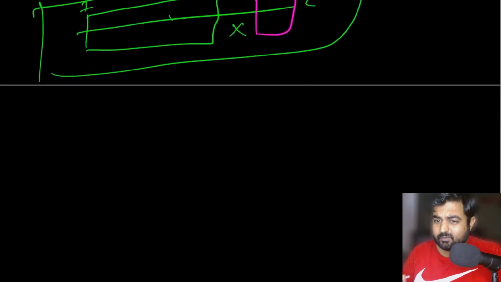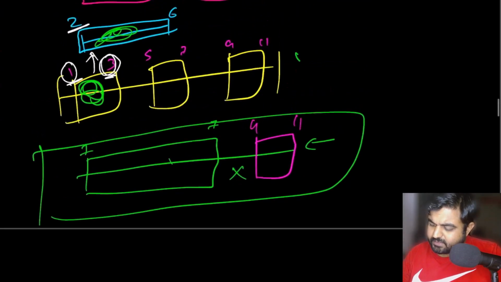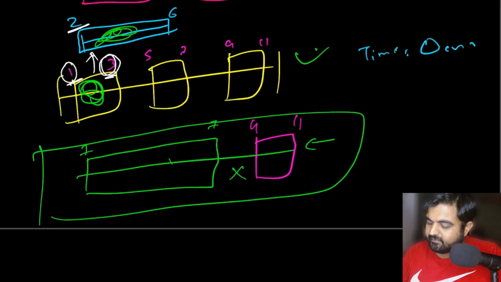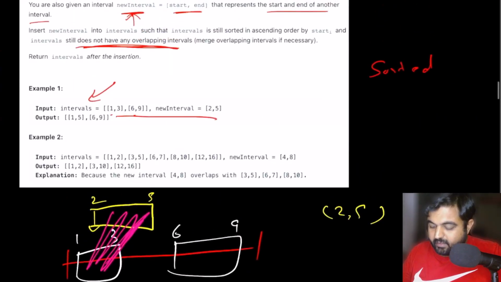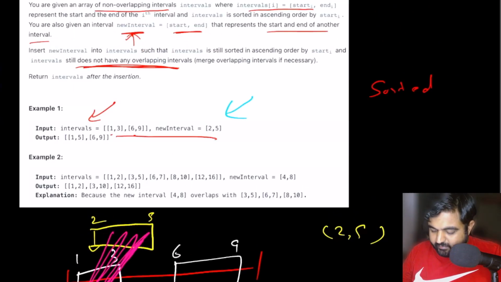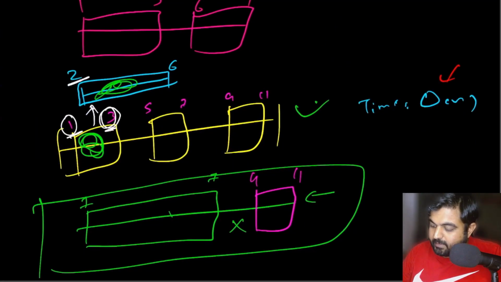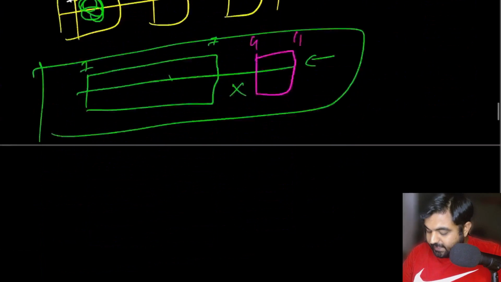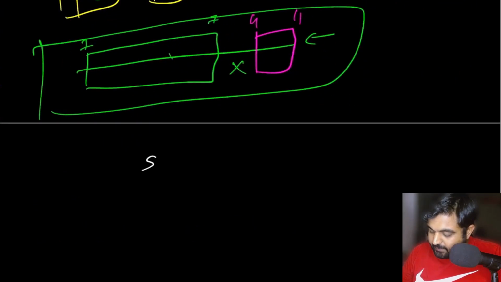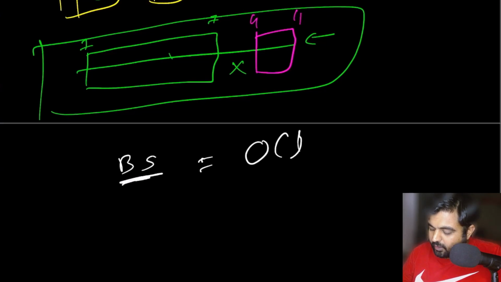But what would be the most optimal solution? Well, this solution works perfectly fine. If we see, time complexity is actually going to be big O of n, which is pretty good. But this is a golden rule I'm talking about: whenever you see any input where the given input array is sorted, and you are able to solve this problem using big O of n time, then if you use the sorting property and use binary search, you would be able to solve this problem in big O of log n time.